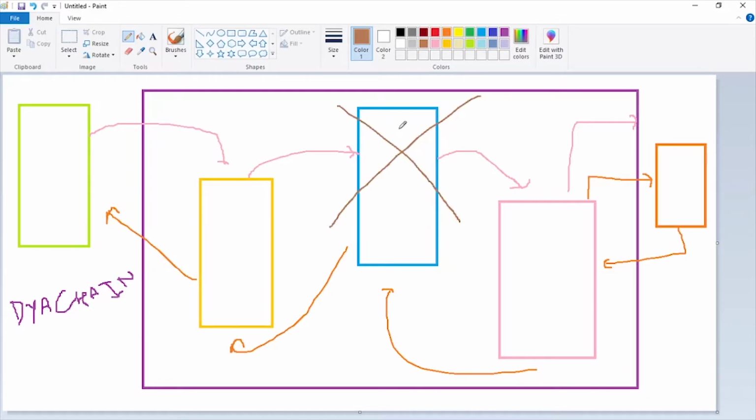Fine. So what happens if this blue server goes down? We get a lot of problems, because we will connect with this one, but this one won't be able to connect with this one or directly with this one.